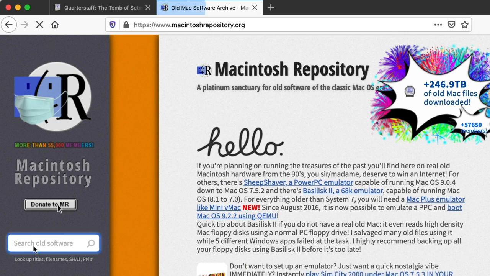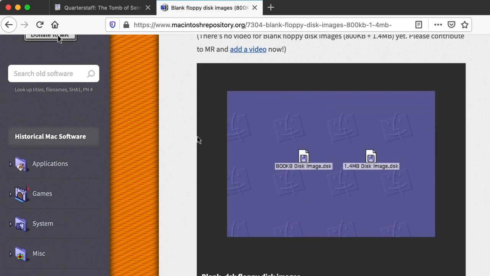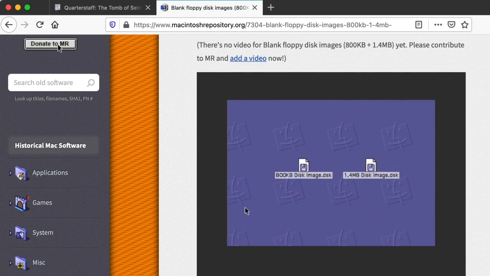Look for blank floppy disk. Blank floppy disk images right here. You're going to want to download this locally somewhere on your Mac or your PC or whatever it is that you're using, your Amiga. And you're going to need these blank floppy disks.